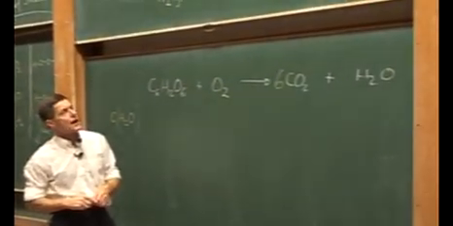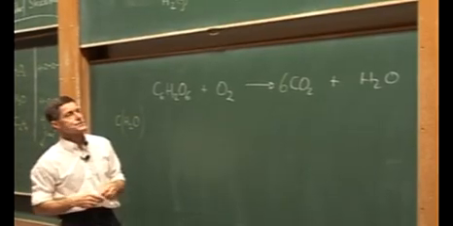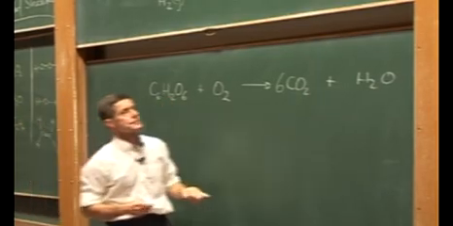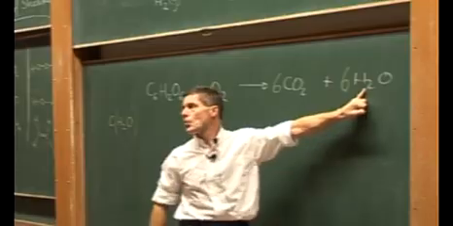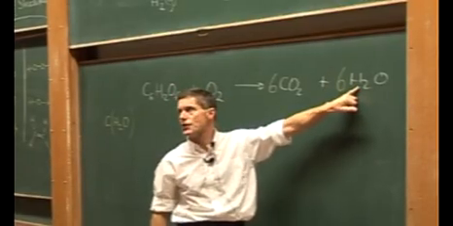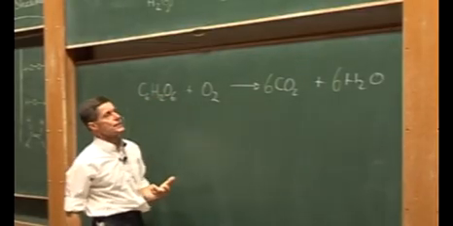Now, I'm going to tackle hydrogen next because that occurs only once on both sides. 12 hydrogens on the left. I'm going to multiply water by 6, and that way I get 6 times 2, or 12 hydrogens on the right-hand side. Now it becomes a problem. I've got to fix up the oxygen.